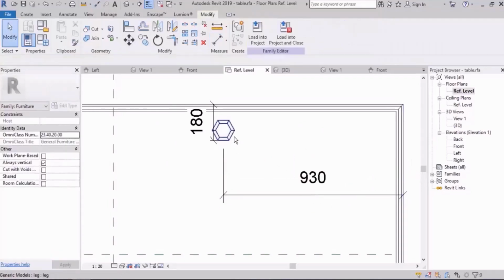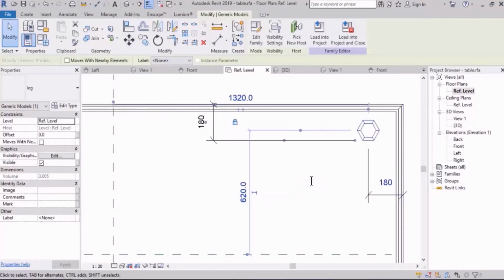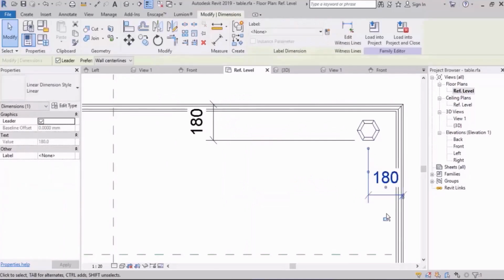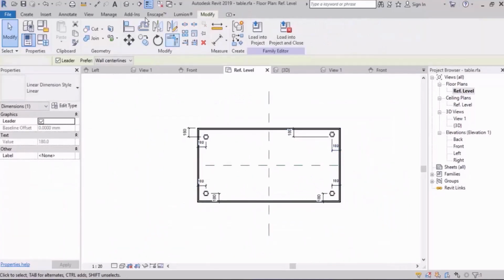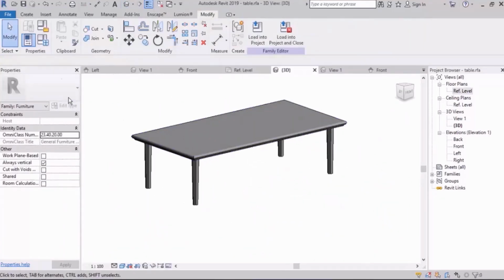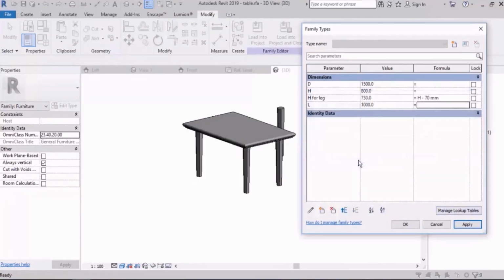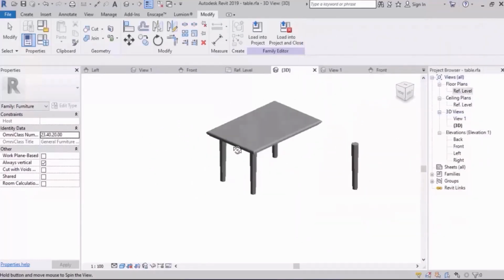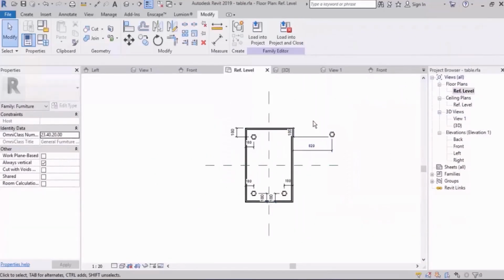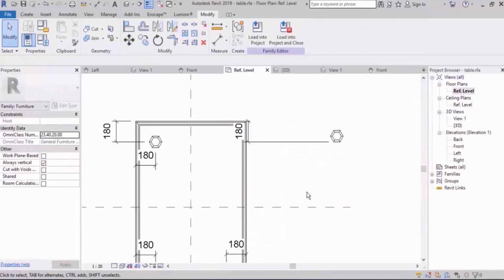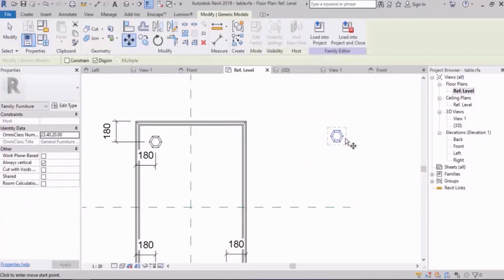When I test it, it's because of this. And lock. Again, change it. For example, 1 meter. Well, that one leg, again, needs to be placed and become parametric.